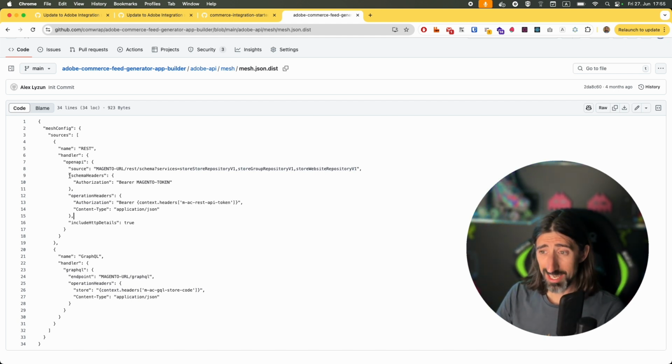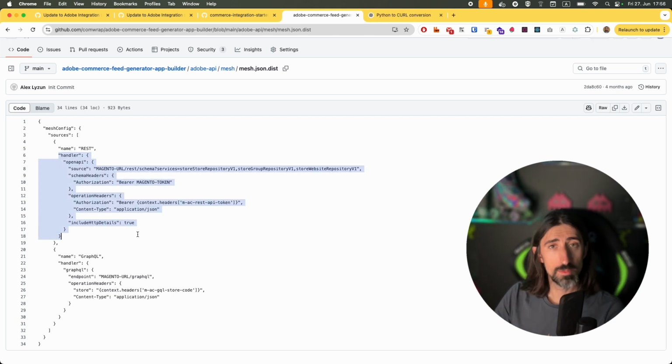And here bearer authorization was used. Don't hit me too much. The module was created originally almost two years ago. I know we need to update it against OAuth, but basically it's not using the integration starter kit. It's a fully self-developed extension with all JavaScript files and its own way of connecting to Adobe Commerce.